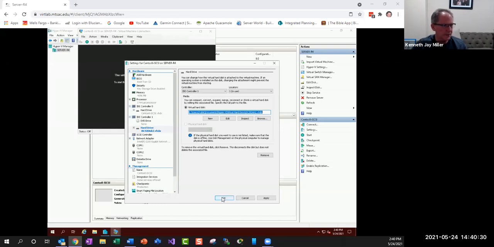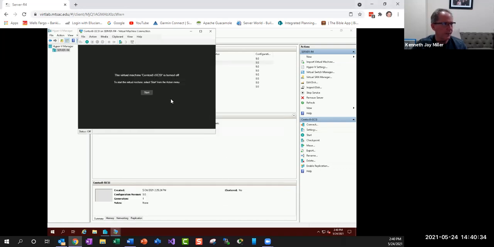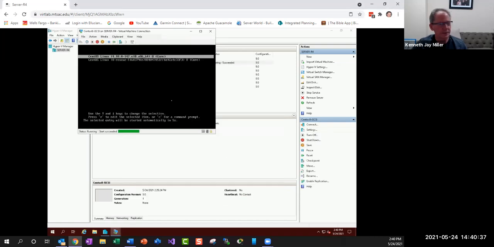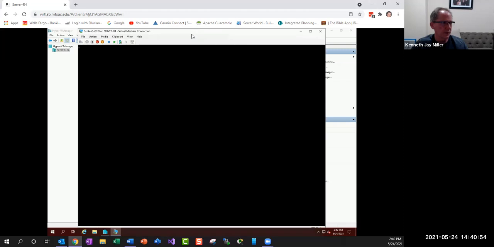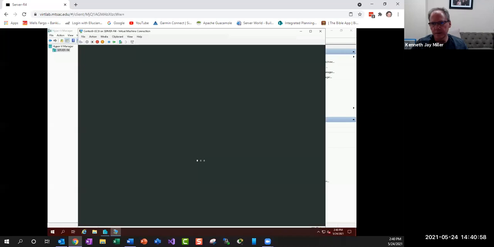Okay, so now that the second hard disk is created, click OK. And then start up your CentOS 8-iSCSI VM again. Then we'll log on.